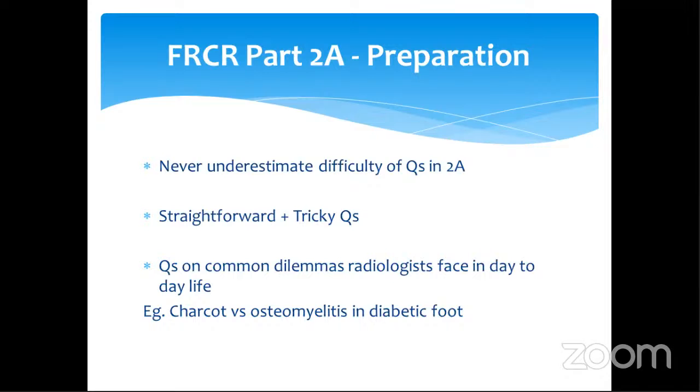Never underestimate the difficulty of questions which are asked in 2A. It is generally thought that part 1 physics and part 2B are the difficult components of FRCR, but still a lot of people, around 40%, still fail part 2A. So it's important never to underestimate this exam. It is a mix of straightforward questions, but there are also a lot of tricky questions as well, which you will find out when you do MCQ practice from the practice books.